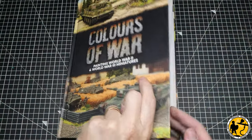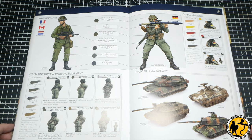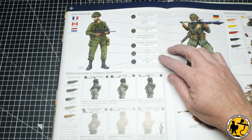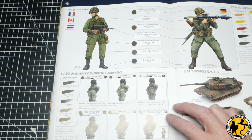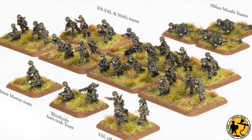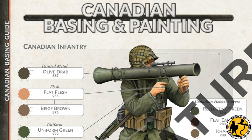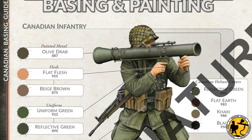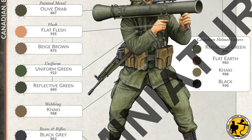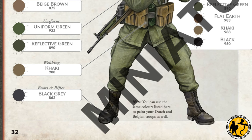I turned again to my Colours of War book — a fantastic publication from Vallejo and Battlefront for Flames of War and Team Yankee — which shows suggested colours from the Vallejo model colour range. I had a quick look at the NATO forces section and I know the example in the new book uses a Canadian-based uniform guide, which is essentially the studio paint scheme and box art, always a handy reference. On page 32 of the new NATO Forces book is a Canadian basing and painting guide, referenced as the guide to follow. It does have some differences to the Colours of War book, so you can take your choice. I decided to go with the newer one as it's more modern and I had more of those colours in my range.